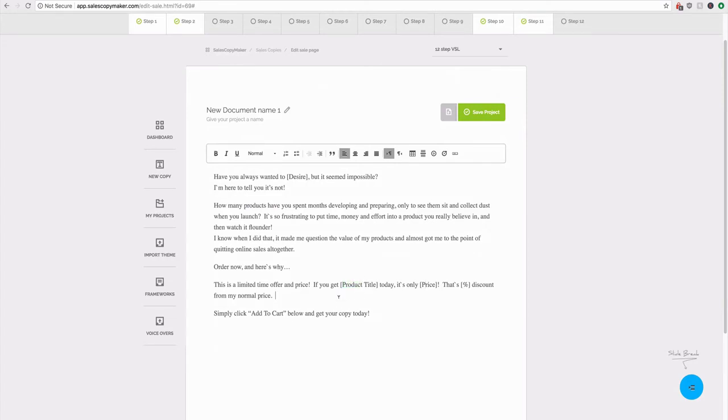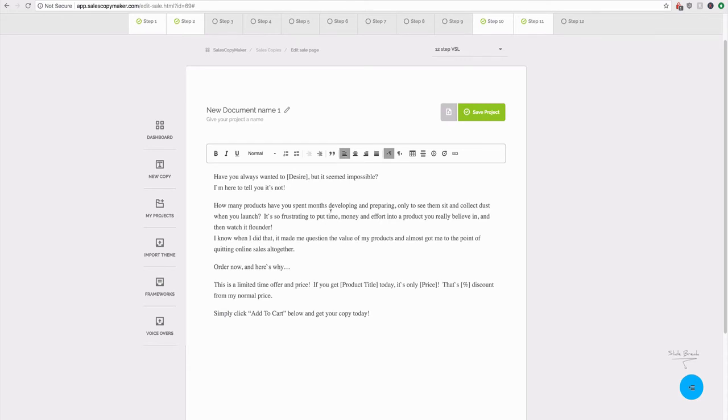Now, something important that I want to point out here is down here in the bottom right-hand corner, you'll notice that we have this slide break. And what we do here is when we click on that, that's going to tell the software where we want to break it up into different slides, because we are able to export this instantly into a PowerPoint template or a PDF template. So telling the software where we want to split it up is great.